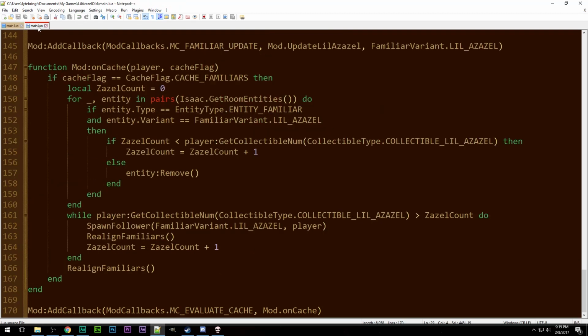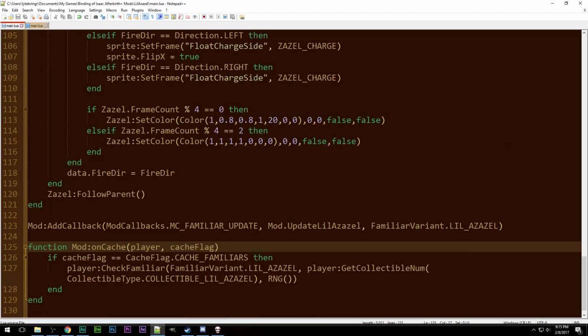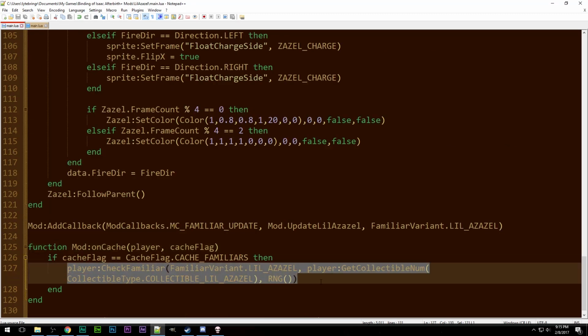But the real coup d'etat is this on cache function. Remember how much code we had here? Look at all this code. Look at it. Now we have one line. We don't even have to check if they have the collectible. All you do is you say player, check familiar, your familiar variant, and then how many they should have. Now this is usually based on an item they pick up, but if something you have gives them a variable number of familiars, well, you can do that. So in this case, since it's based on an item, we use player get collectible num.